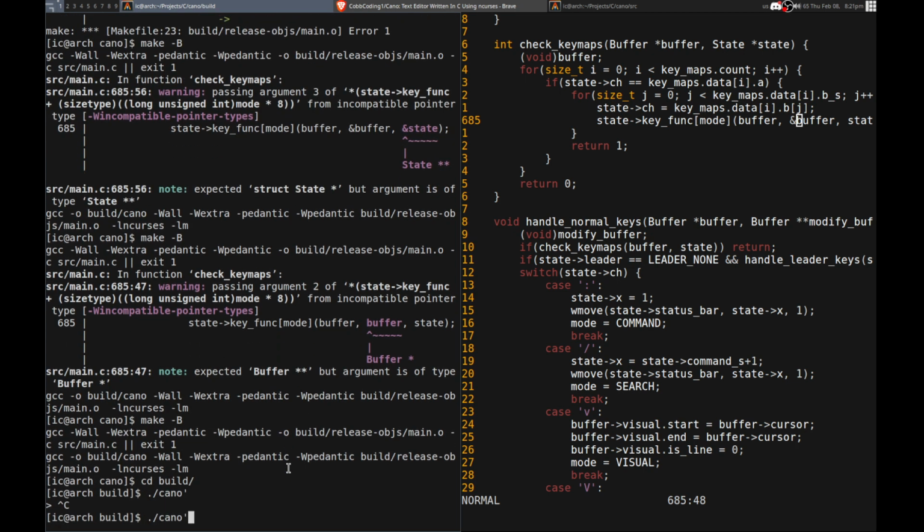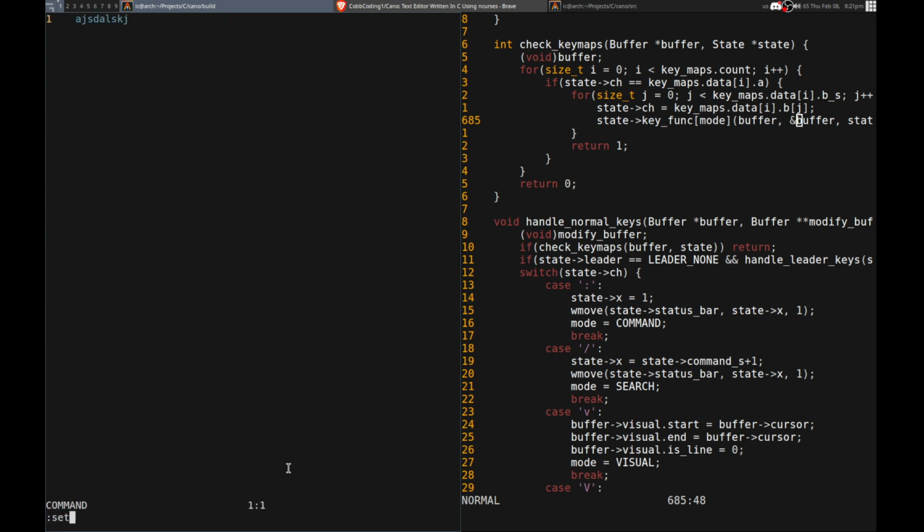Alright. Okay, so let's try something simple first. Set map t to g again. So we're gonna do set. And t does not map to g, so it did not work, because I did it wrong anyway. Set map t to g, like that. There we go, now it works. Now we're going to try set map t to dd. That's t, and it still maps to g. Okay, that just makes sense.